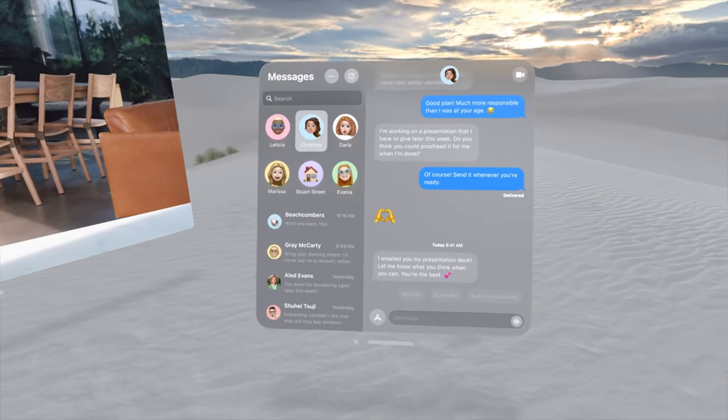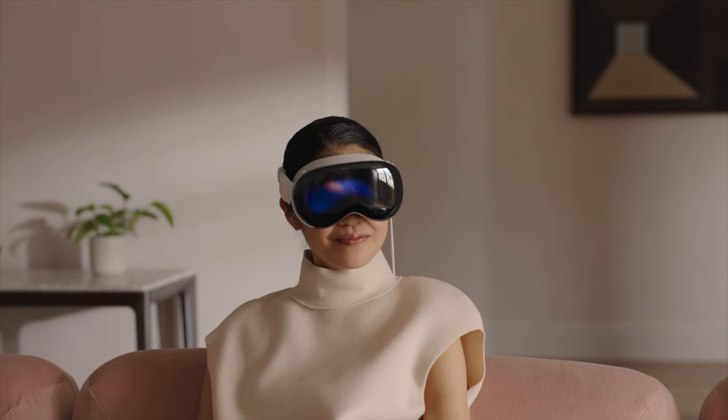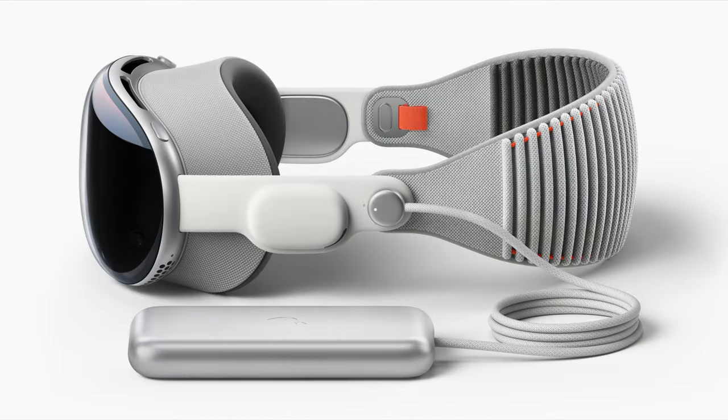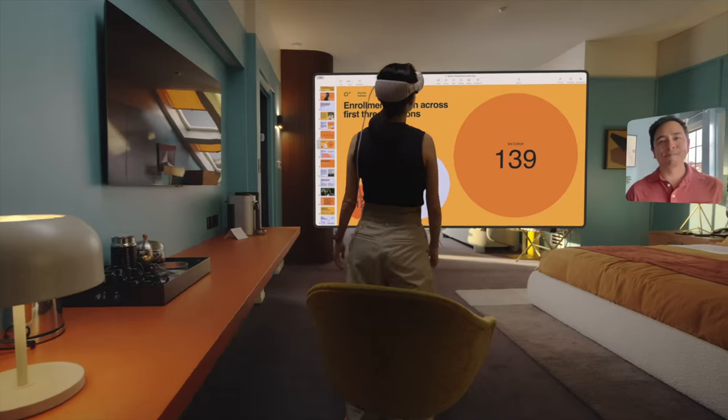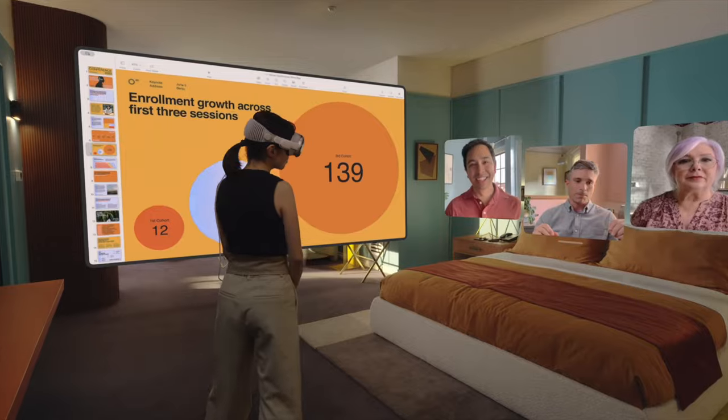And could it change how we watch and experience bike racing? Putting you right inside the pro peloton, right in the middle of the action, would be pretty neat and definitely make watching Tour of Flanders a more immersive experience. Or how about wearing it outside on a bike? There are practical issues like the weight, the battery pack, the limited runtime — and did I mention the weight? But could you get a heads-up display of your power output, turn-by-turn directions, messages — all without looking down at a tiny computer on your stem? The obvious downsides are weight, a big device on your head, sweat issues, how it fits your helmet, and of course the price.